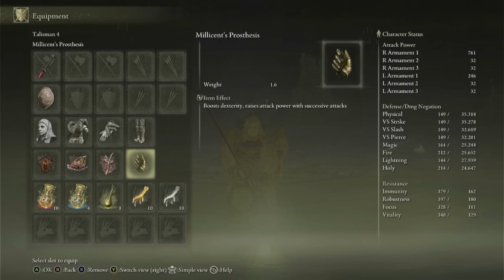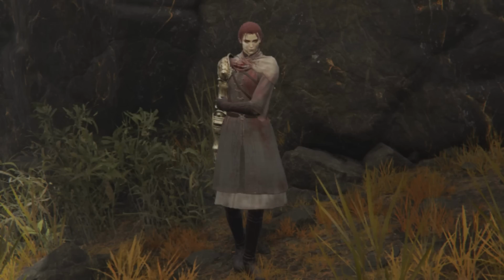I personally prefer Millicent's Prosthesis, which is a slightly less powerful version of the Rotten Wing Sword Insignia, that also increases your dexterity by 5 points and stacks with the Rotten Wing Sword Insignia. However, getting this talisman requires you to kill Millicent after giving her the prosthetic arm, making it impossible to get both the Millicent's Prosthesis and Rotten Wing Sword Insignia in the same playthrough.